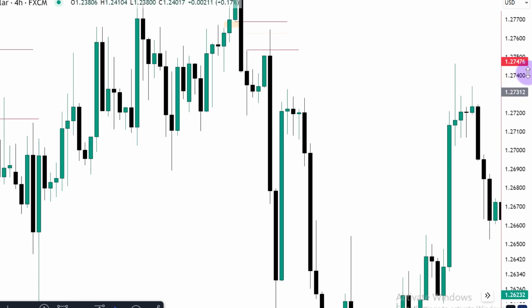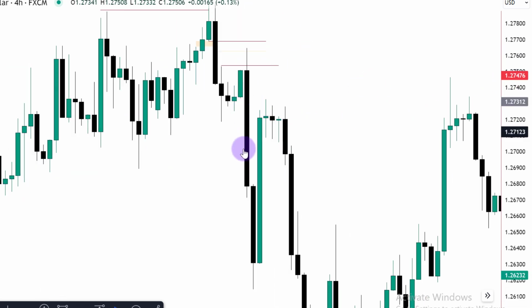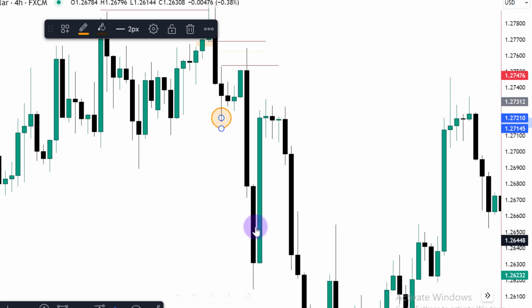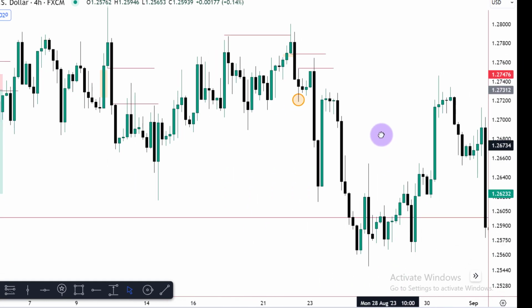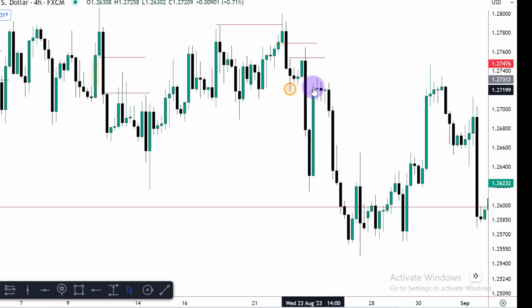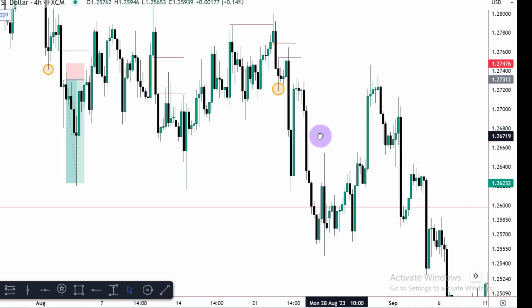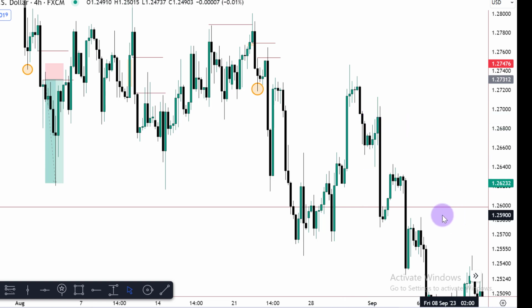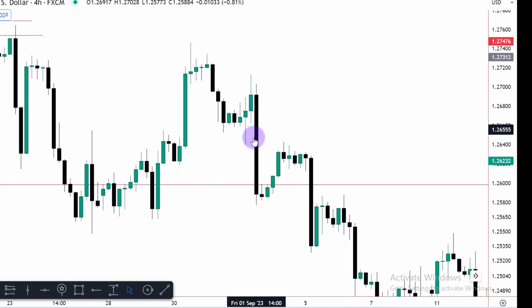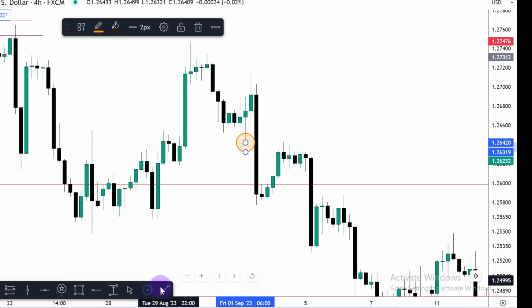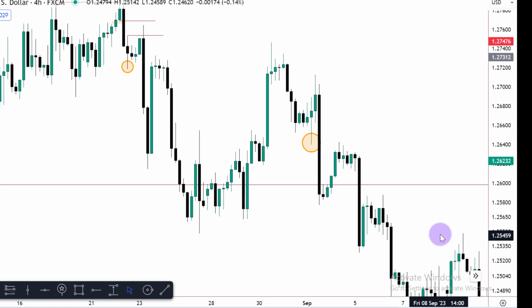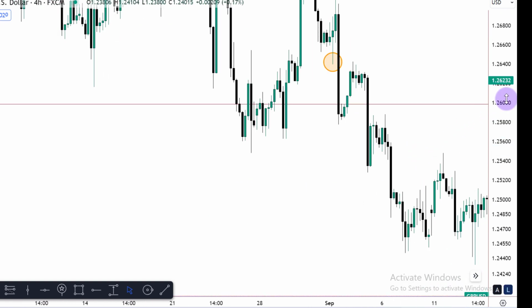If you missed that, look at this again. Price creates another fair value gap, old wick in between. Old wick in between, price returned deeply into that, so you would have to look for lower time frames entry model before you short at this level, and price keeps doing these things again and again. Look at another one, fair value gap, old wick in between. So you can see that this concept is almost on every chart.